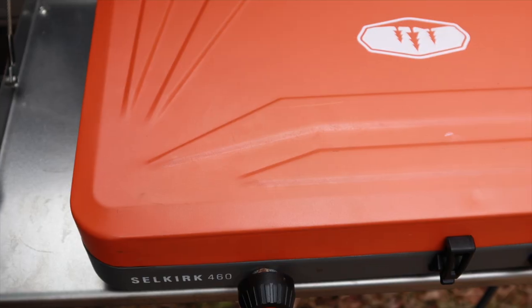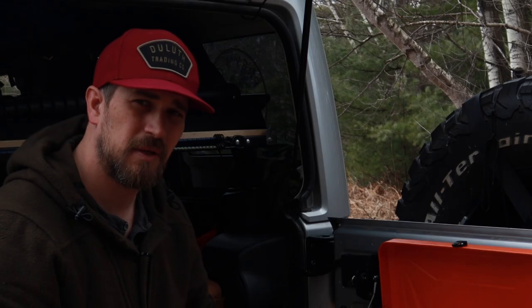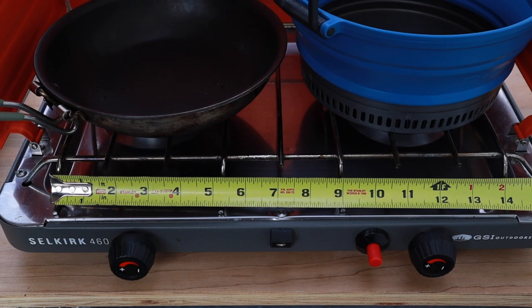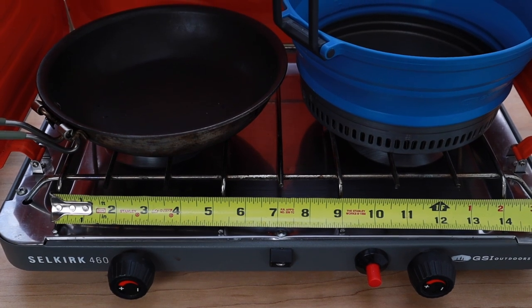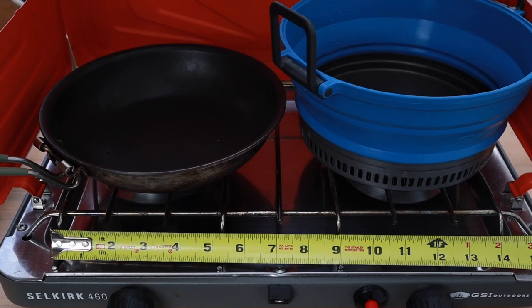another adventure. So what I like about this stove, it's still pretty small and compact and folds down, fits in the back of our teardrop really nicely and in the back of the Jeep if we have to. And the burners are still set pretty far apart, and it allows you to put two different size pots on there for all your different cooking needs.